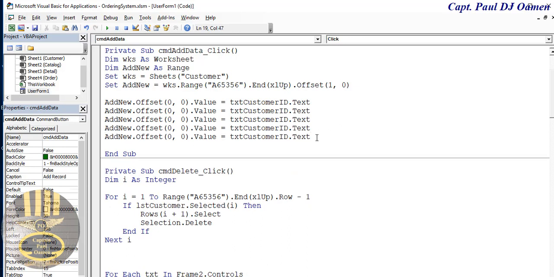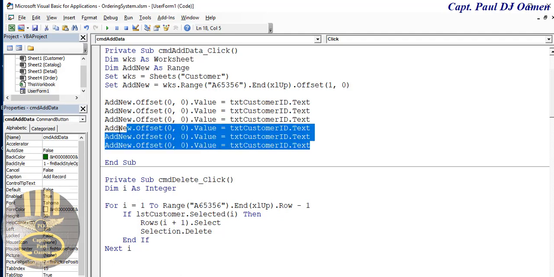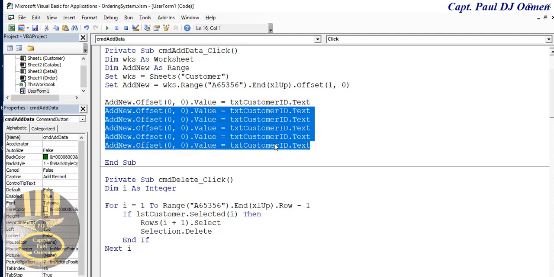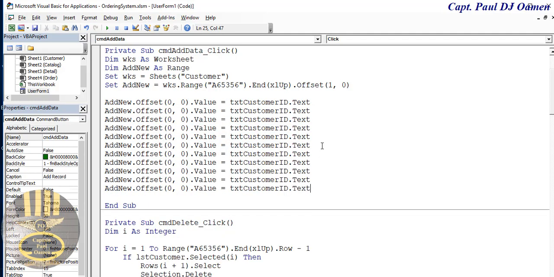It's 5. One more, just copy all of this and paste and change it to round. There we go. Now this is going to be 1, 2. Alright, we have 10. So in total we have 11. So let's just change these names around.